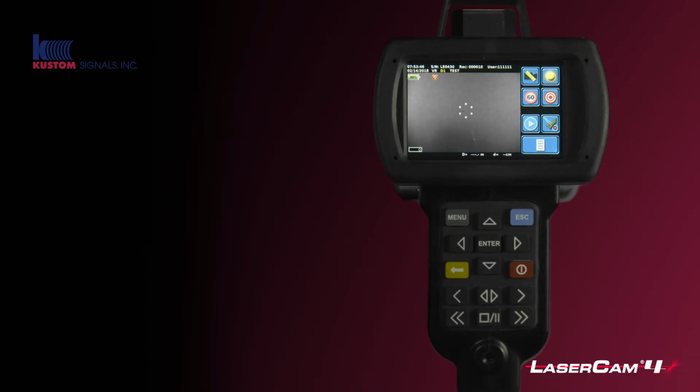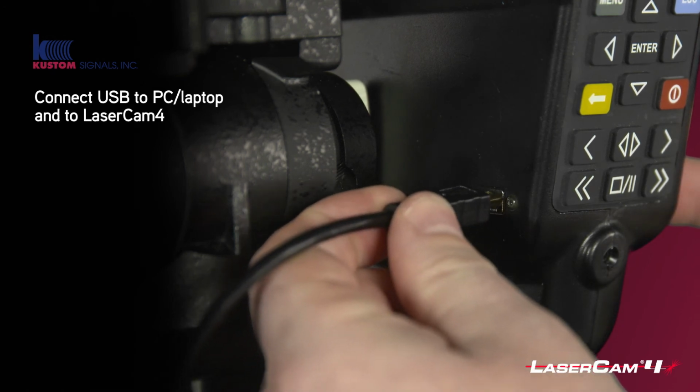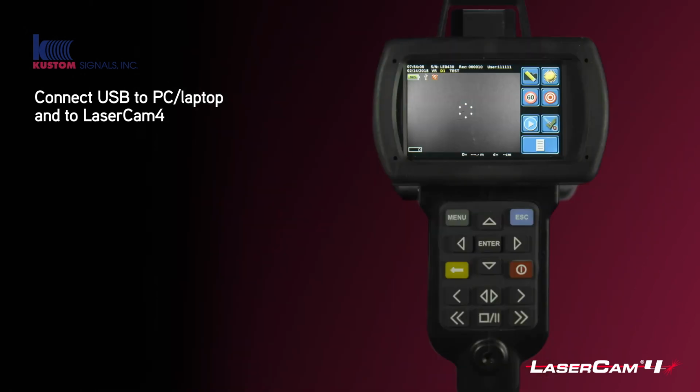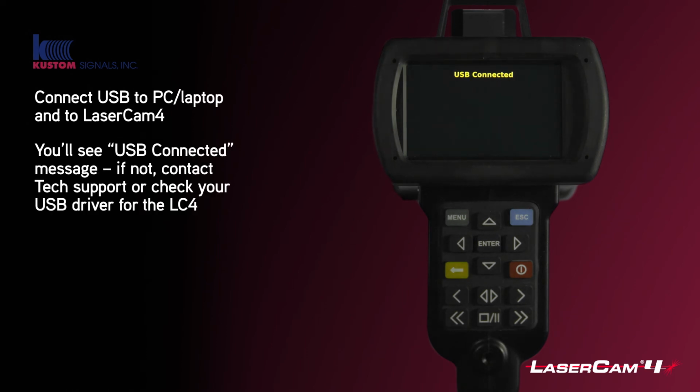Okay, you've now finished obviously all your recording. You've brought the device back to your office, and so you're now going to connect it to your laptop or PC to download the data into Prolog. To do so, you just connect the USB cable into the side of the device, and when you've done so, you'll see that it says USB connected on the back of the screen. You at this point know that your driver is installed correctly on your laptop or PC, and you are ready to download the data into Prolog.